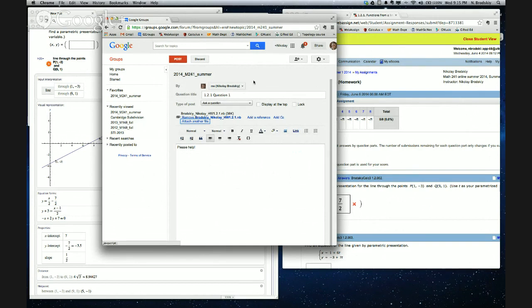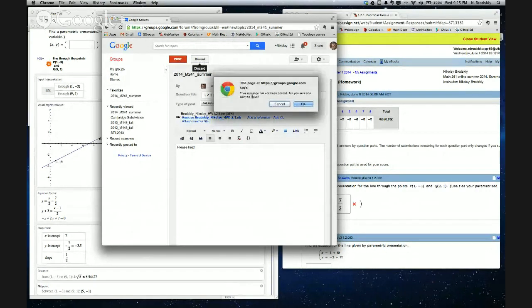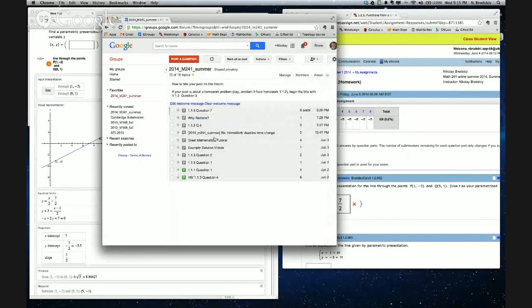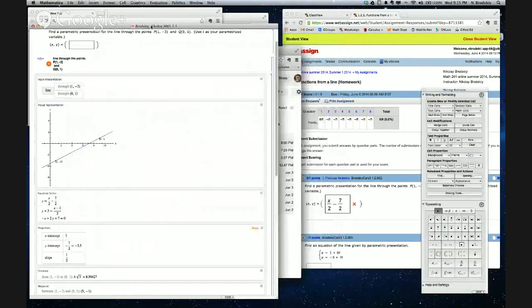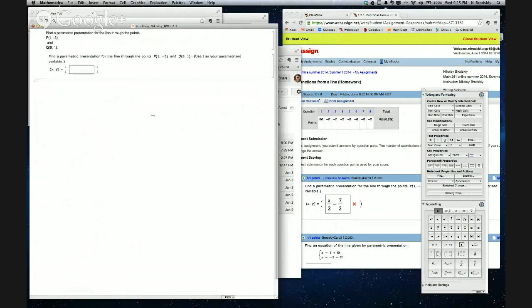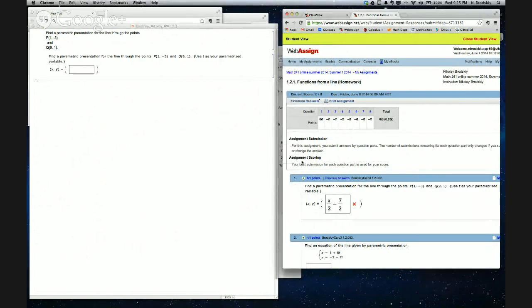And for this particular question, I will not post, but instead of posting this fake question, I will discard it. But I hope you get the idea that once you get stuck, you post on the forum, but I would like your post to be meaningful. I would like you to attach your work on the problem. All right. Well, let me show what I actually expect from you to do.